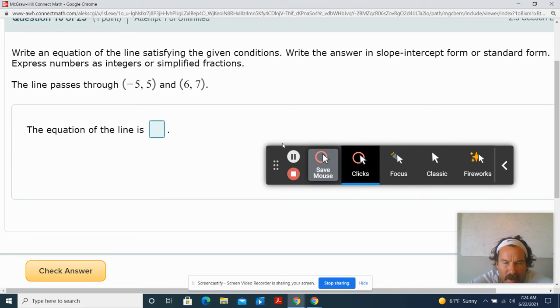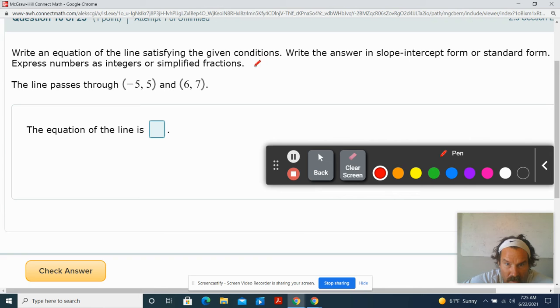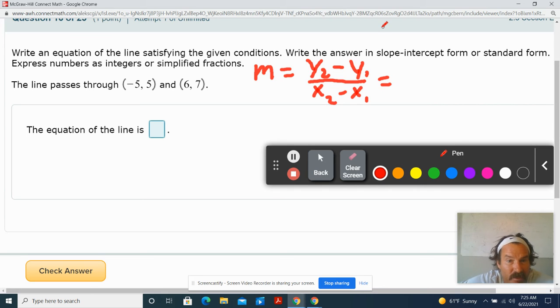But if you guys remember from yesterday, there's a slope formula. Okay, let me remind you what the slope formula looks like. The slope formula, remember, it was y2 minus y1 over x2 minus x1. Or in more simple terms, subtract the y's and then subtract the x's in the same order as you subtracted the y's. Put the y's on top, put the x's on the bottom.